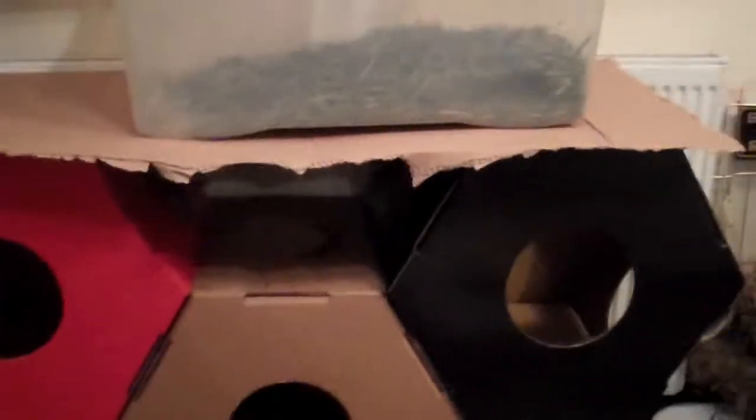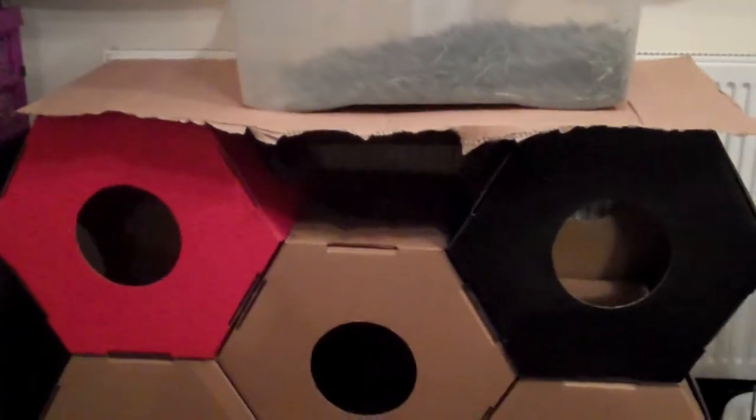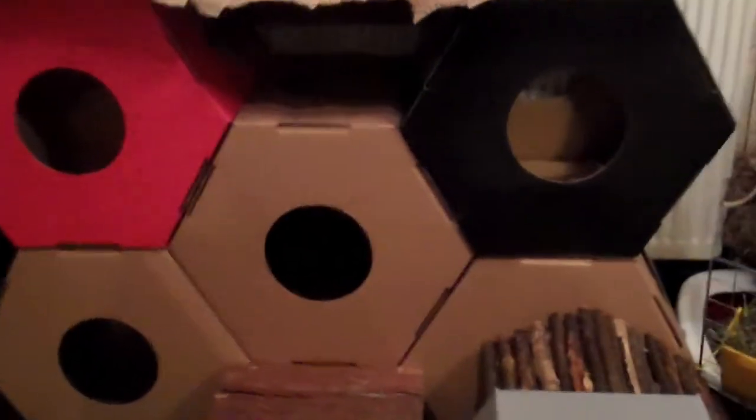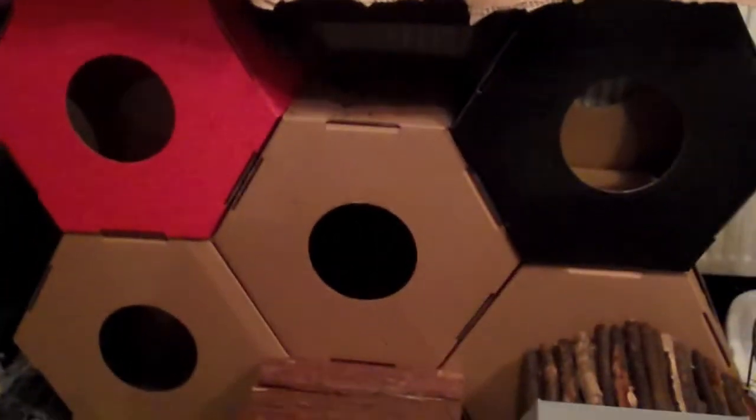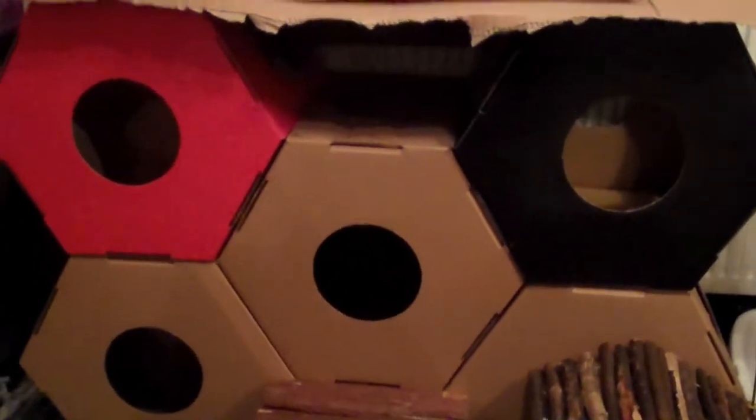Personally I don't want my rabbits climbing right on top of it all, because I know my cheeky monkeys and I know they'll be straight up into the treats and everything else that I keep on top of my shelf and windowsill. So I've put a piece of cardboard on top which stops them going through the top holes. It still leaves them with five different compartments - three plain cardboard, two coloured. I've put the coloured up high because I'm hoping they won't chew those as much.